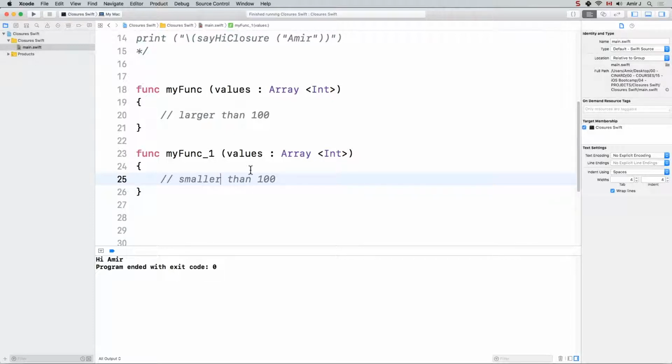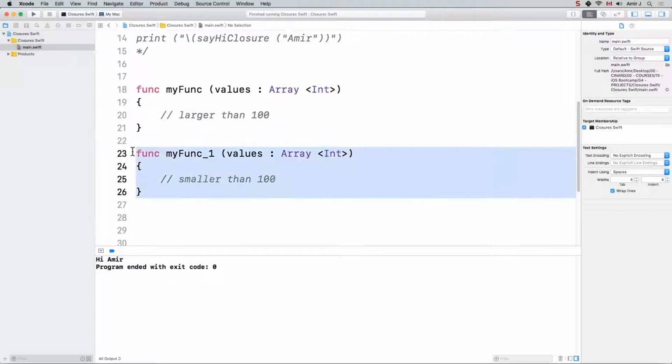And you can imagine this thing can continue forever. So many different functions. Each of them has a different, let's call it, condition. So here is the thing. I have so many functions that are very similar, but each time the condition changes. So what I'm trying to do is add the condition as one of the arguments in here, so I can have only one function that can do so many different things. And we can do that using closures.